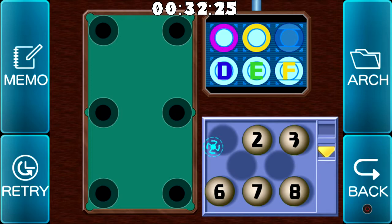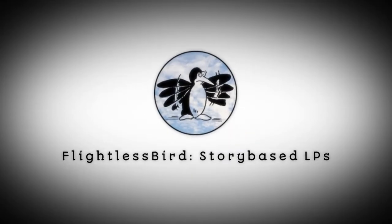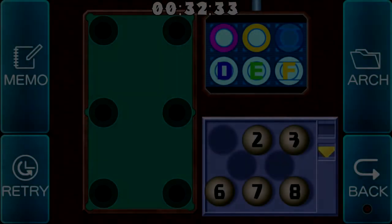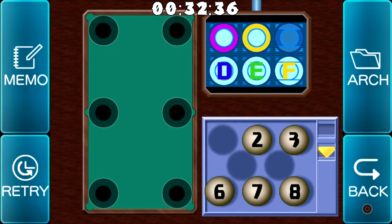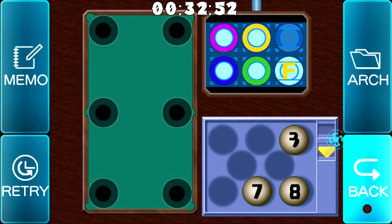Okay, that one looks different. Hold on. Was that orange? I made a note saying that looks different. D is blue, which is 2. And D is here. Okay. E is green, which is 6. And E is here. And lastly, F is yellow, which is 9.